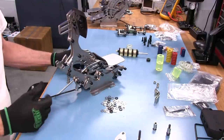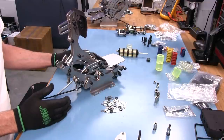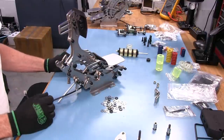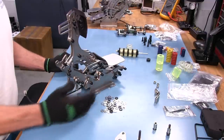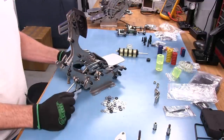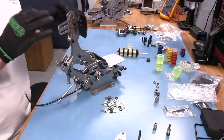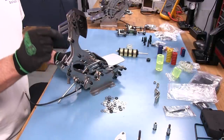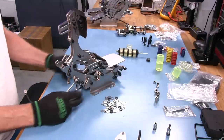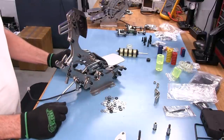With the instructions they give you, I think it's pretty easy to see what's going on. But it is complicated. It is fiddly. It's not something where a quick change is going to happen here. You have to purposely do what you want to do. But the range of adjustment, because of the way this is working, is very, very large. And I imagine for those who want to really tweak their brake pedal to get the feel exactly where they want it, by the half a millimeter or millimeter, then yeah, this is the way to go. This is engineering here. Some people might say over-engineering, but that's the way it works.